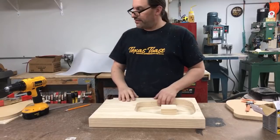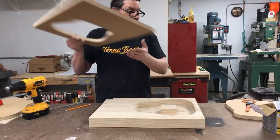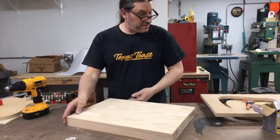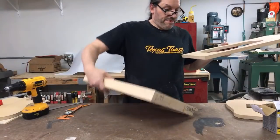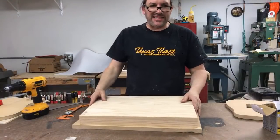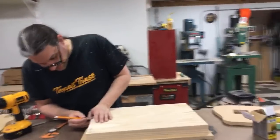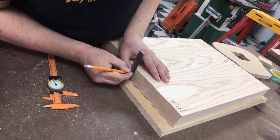All I need is this. Does anyone know where a square is? Ian's on the case. Oh, my beautiful wife found it. Thank you, Chris. In some ways, I'm kind of glad that we're having to look for stuff, because this would be a really short video if we just knew where everything was. And it would be so nice. And everything just went perfectly right.